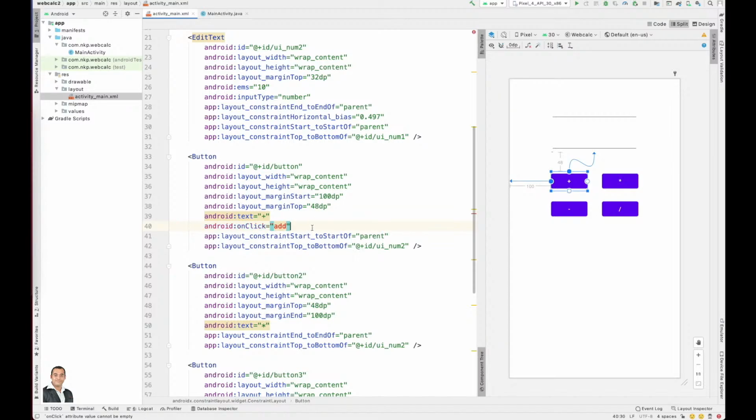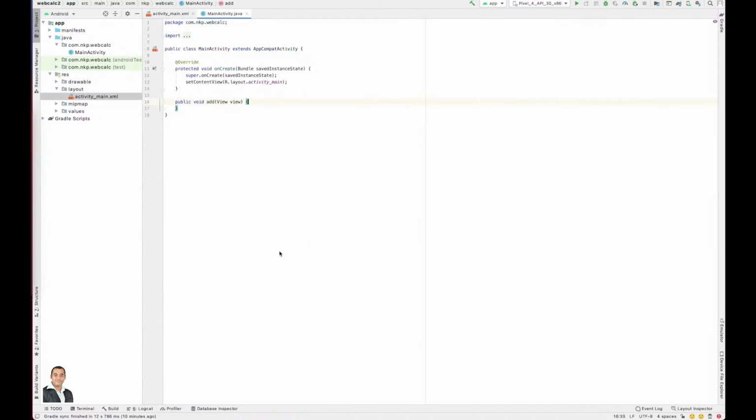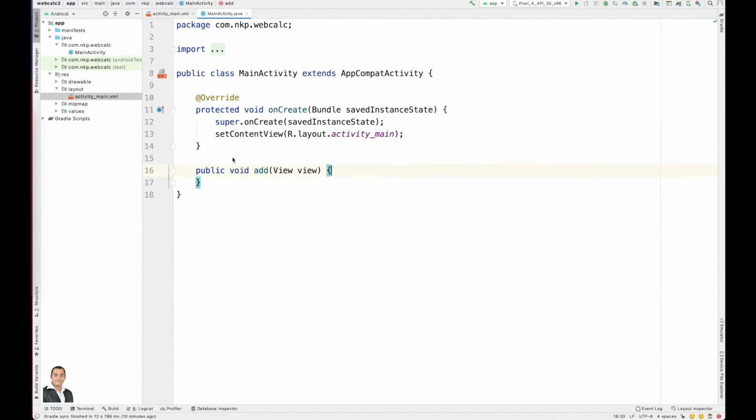You can give anything of your choice, but as soon as we type name for our method, it is asking us whether we want to create a method for this button in our Java file. So to do that, I am using this bulb button and select this create add view in activity main file. Just click on that and you will be added to the file as well.